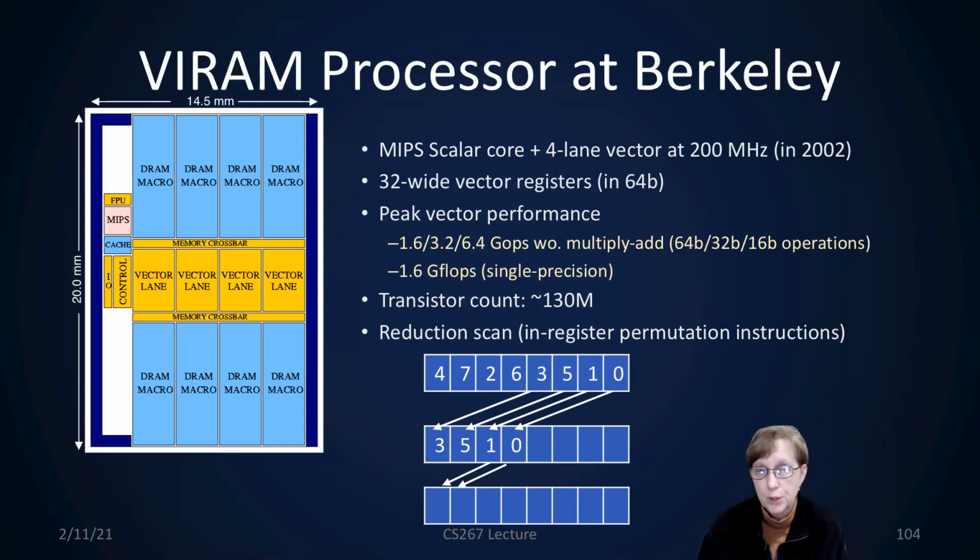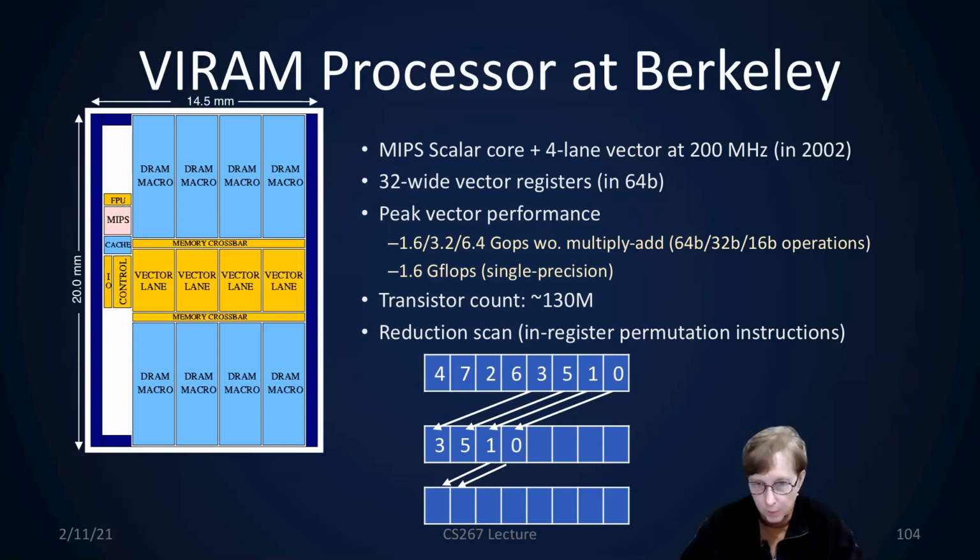The other thing you need is this: it should be pretty clear how you map things like unary or binary add operations onto these vector units. But if you have something like a reduction, it's fine as long as the array that you're reducing is at least twice as long as your register. You just keep doing the opposite of doubling, adding them together. Once you get down to an array that fits inside the register, say 32 elements wide, then there have to be special in-register permutation instructions in order to finish this up.